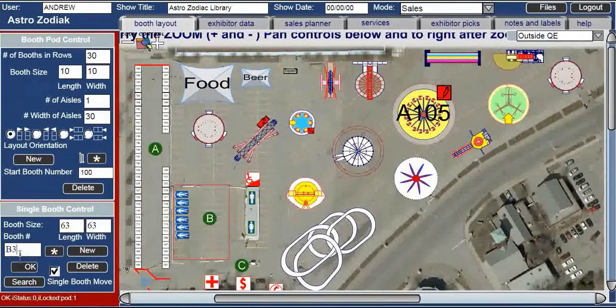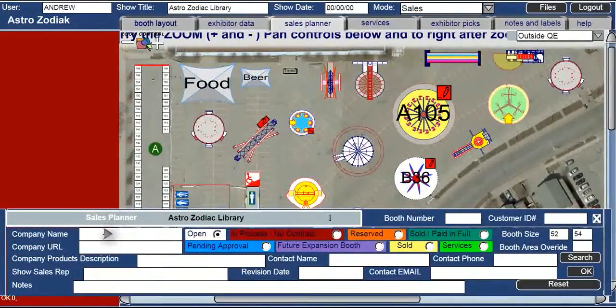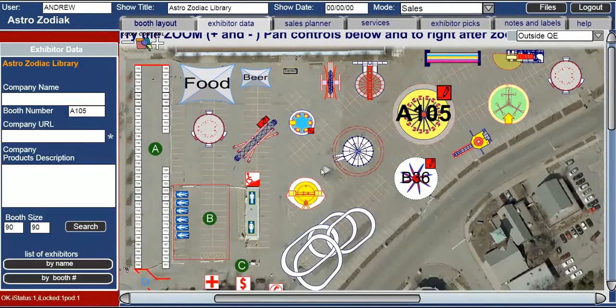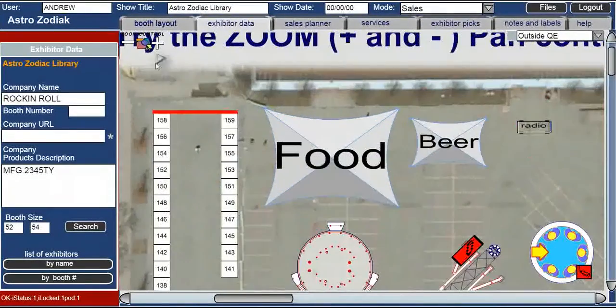For even more detail, we have the Sales Planner tab that normally is used to track your exhibitors and vendors in a traditional exhibition show, but it can also be used to label the inventory equipment that you have with even more detailed descriptions, catalog numbers, inspection records, personnel assignments. So this planner is useful not only for simply laying out on site, but also for tracking the organization of the equipment you're using.